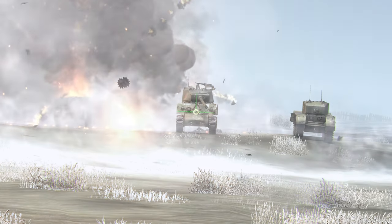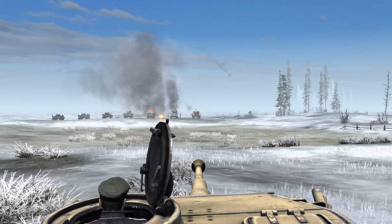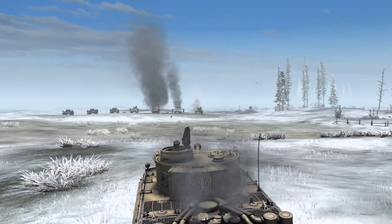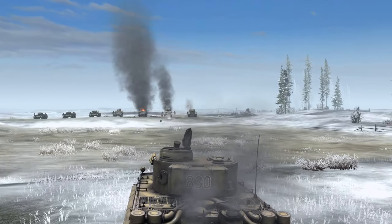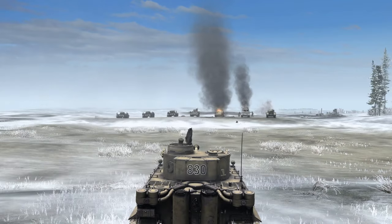The Tiger is probably the most iconic tank in history and, though not perfect, it was a heavily armoured beast that could destroy anything it came against, and in the hands of a good crew was almost unstoppable. It was feared and admired by ally and enemy alike, and for a tank that was rushed through development it showed the true skill of German engineering. It was a massive inspiration for future tank designs for all nations, proving that you could build a tank with speed, heavy armour and a powerful main gun.